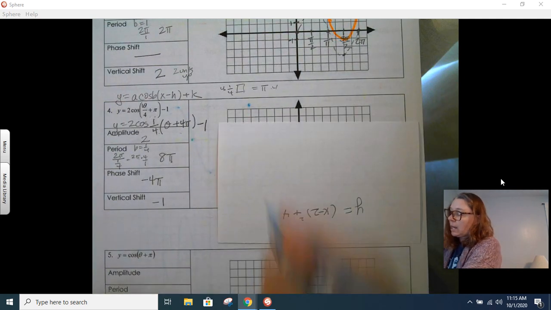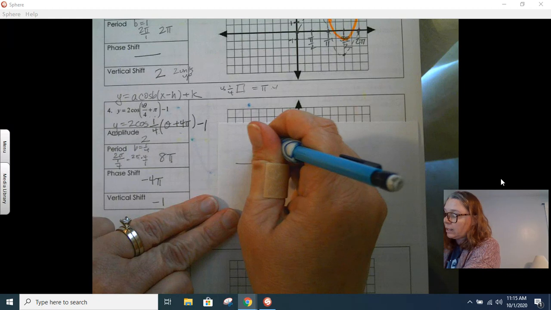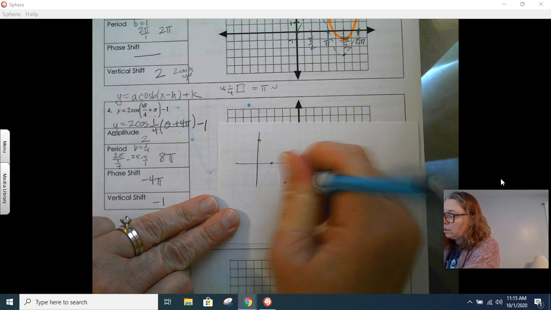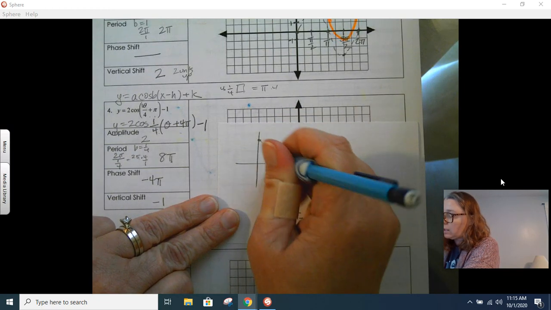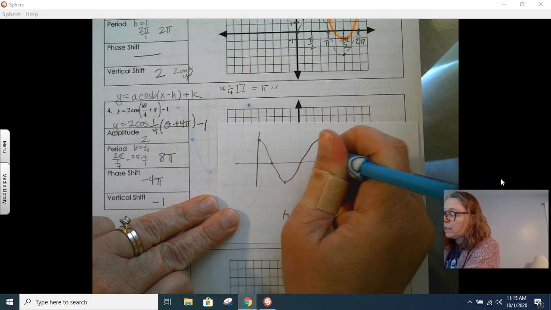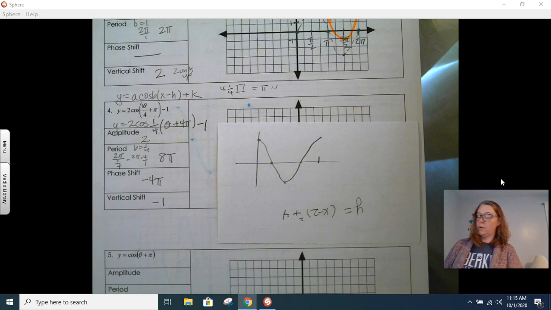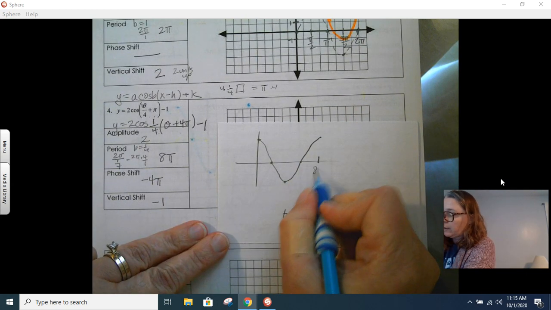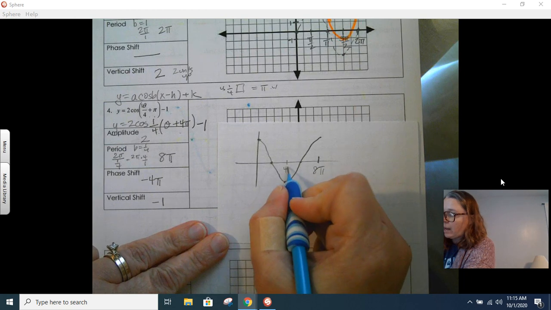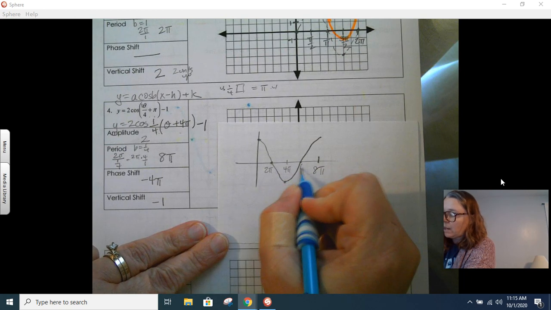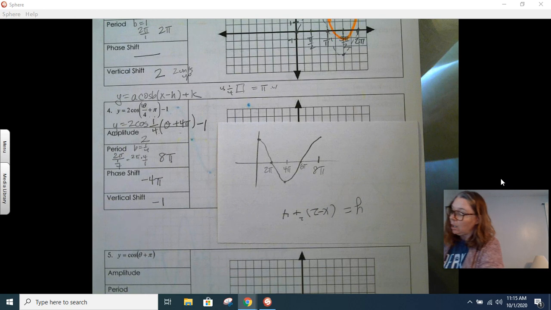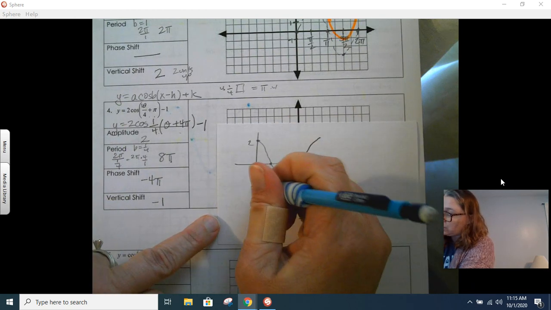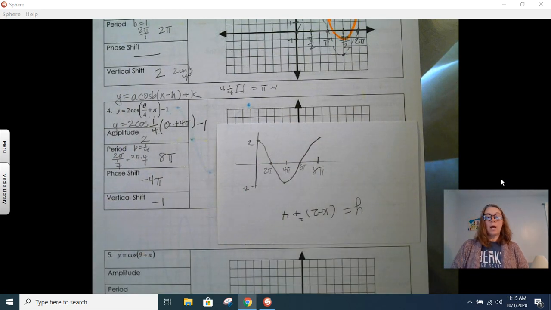Okay, so I'm going to sketch a cosine, which normally hits here, here, here, here, here, like this. Normally this is at 2 pi, but now my period is 8 pi. So then halfway is 4 pi, and this would be 2 pi, and this would be 6 pi. No fractions, that's amazing. My amplitude is 2, so these would be 2 and -2. So I'm going to sketch that, and then I'm going to apply this phase shift.